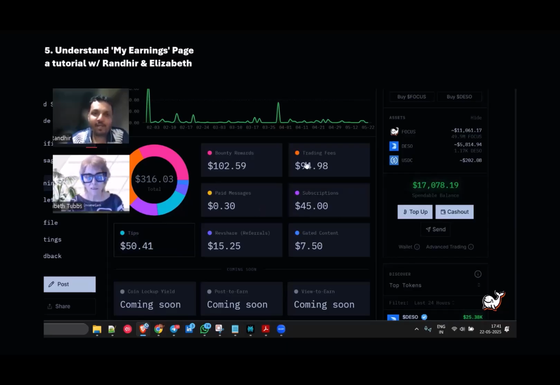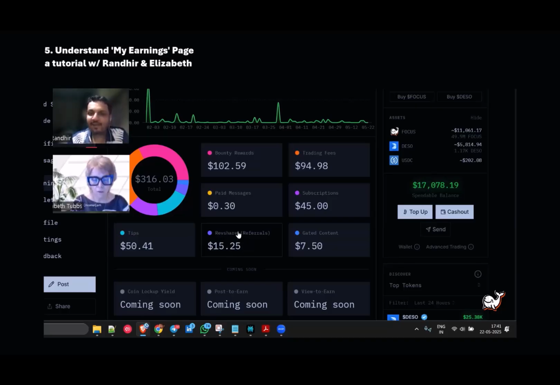So essentially what I wanted to show is between the token, the tips and subscriptions, and also paid messages, there's revenue share coming in from referrals. So if I refer you as a user and you make $100, I get $5 of your earnings as well.